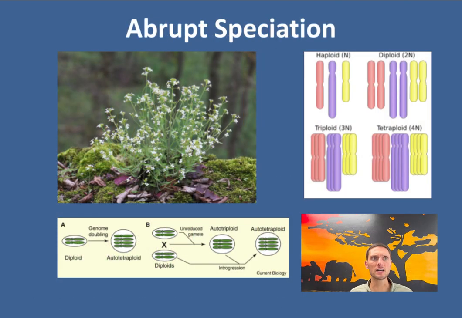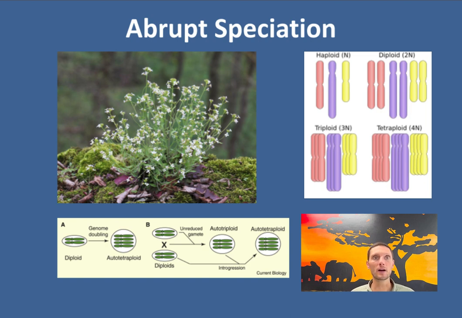Our last section to discuss is focused on abrupt speciation, and this is when the process happens very quickly, rather than taking long periods of time. This often results in a polyploid organism, and that's an organism that has more than 2 sets of homologous chromosomes. This is usually a result of a mutation. There's chromosome duplication, but the cells don't divide, and so they get extra copies of the chromosomes. It's usually found in plants and some asexually reproducing animals. And those additional sets of chromosomes can come from errors in the meiosis process that would create diploid gamete cells.